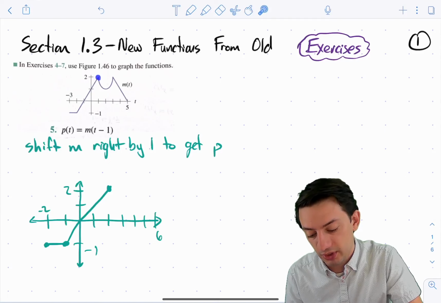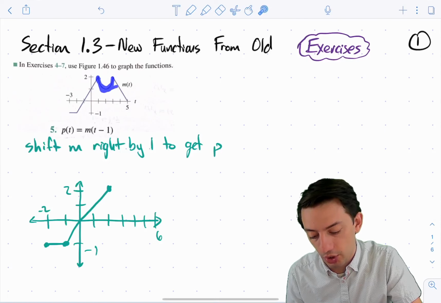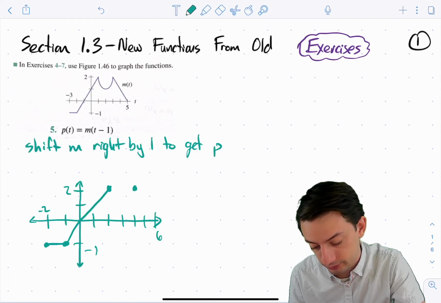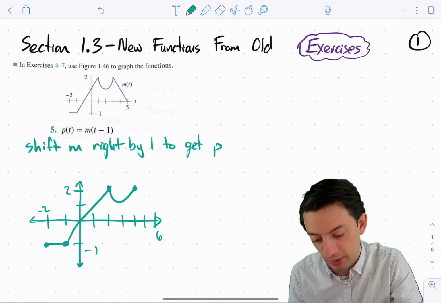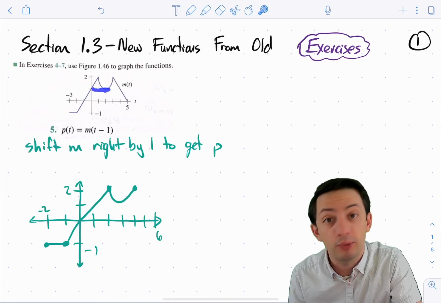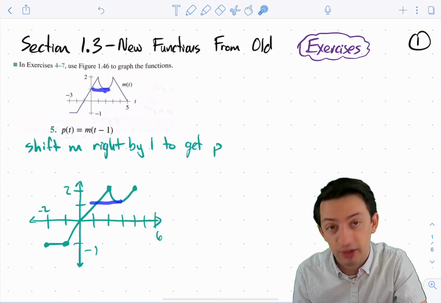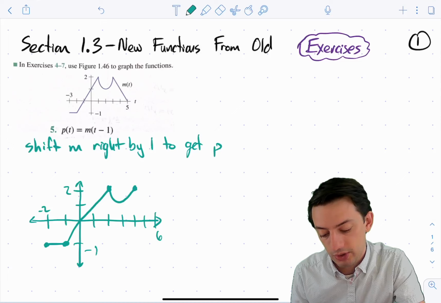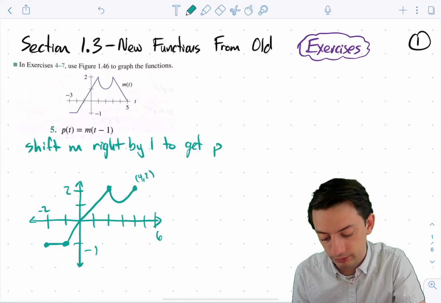Then they do this little semicircle thing that goes over by a total of 2, so we do that as well, going from 2 to 4. The bottom of their semicircle was about at 1, and we're not changing the heights at all, so same kind of thing. And then lastly, they go down from 3, 2 to 5, 0. So we go from 4, 2 to 6, 0.